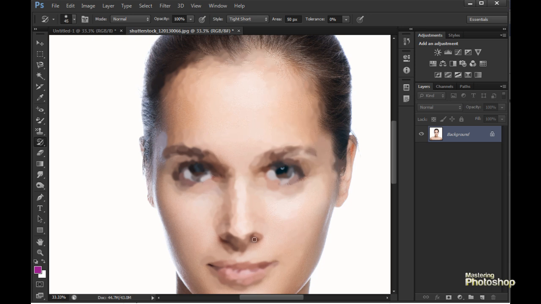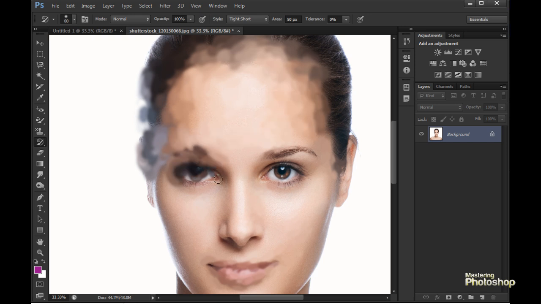There are several options, and we'll look into it later in a different tutorial. So that was the history brush tool, which is used to undo the painting, and there is the art history brush, which is used for creating an abstract effect.